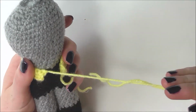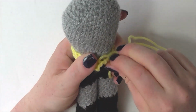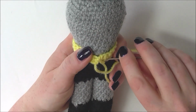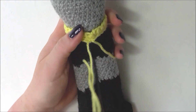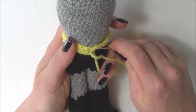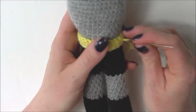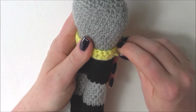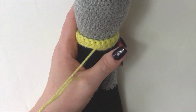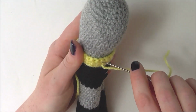And I can sew the two ends together at the back. And to make sure the belt stays perfectly in place, I'm going to do a couple of stitches just throughout the body. And when I'm happy that it's perfectly in place, I'm going to weave in the yarn tails and cut them off.